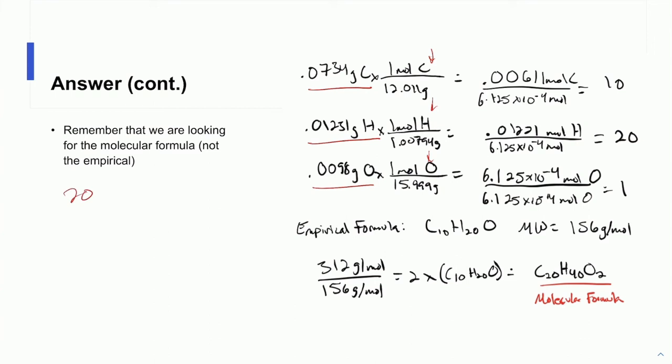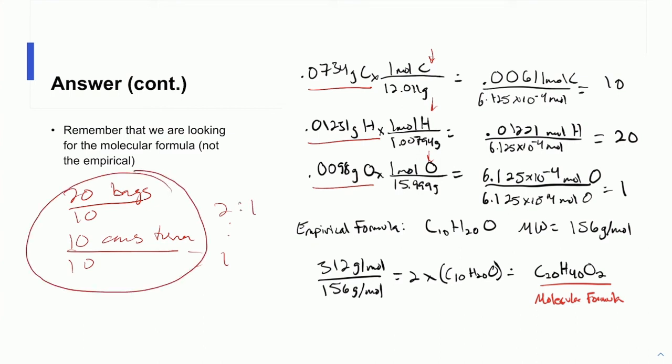So let's say we have 20 bags, okay? And I have 10 cans of tuna. And I asked you, what is the ratio of bags to cans of tuna? You would say 2 to 1, right? All you did was divide the 20 by 10. But another way that we do this, and it works out the same way, is we divide them by the lowest possible number. Okay, and that equals 1, and this equals 2, and that's still a 2 to 1 ratio. So I would say anytime you're comparing a ratio of all of the numbers to each other, you always divide by the lowest number, even if you don't realize that you do that.